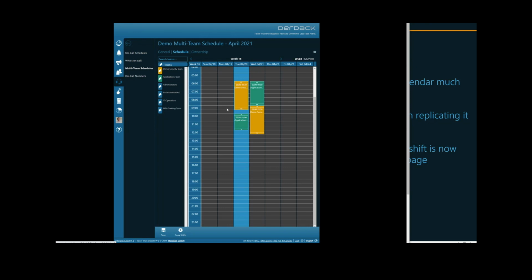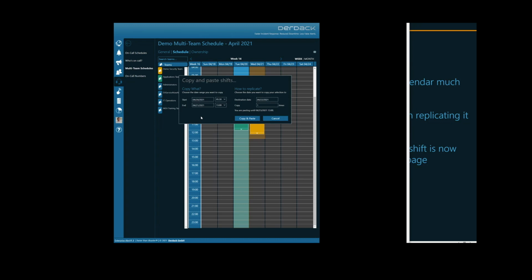Okay. Well, in the past, we've had to go through and copy it from week to week to week. But now what we're able to do is if we click in here at the beginning of the shift, we have a set copy start. If we click on the end of the shift, we can then end the copy. And this is going to highlight this section here. Okay. If we come back over to the next day, we can go through and paste the selection that we have. And this gives you the pop-up box here.